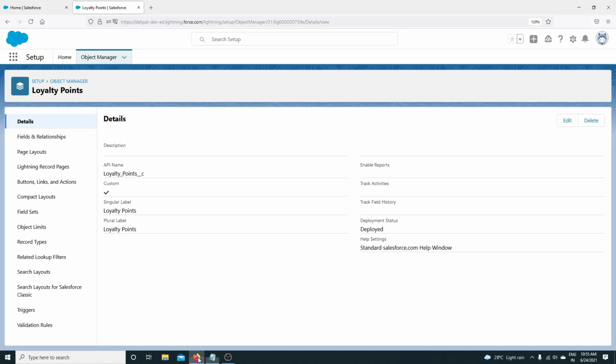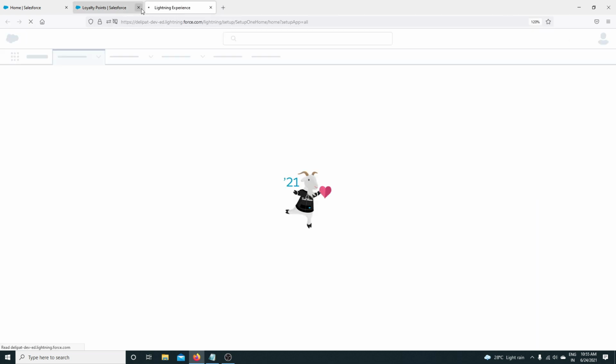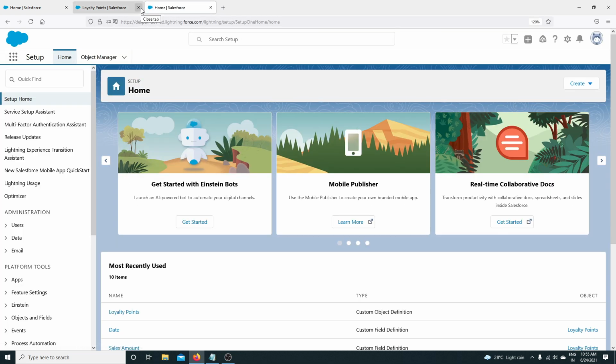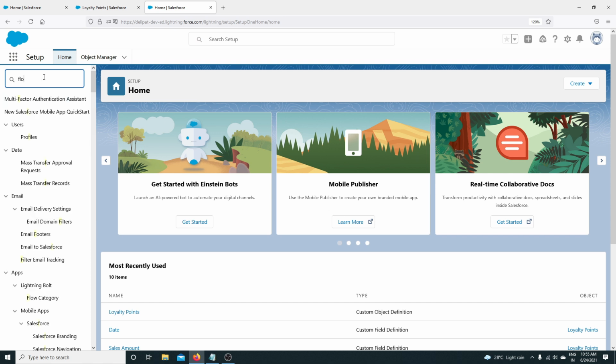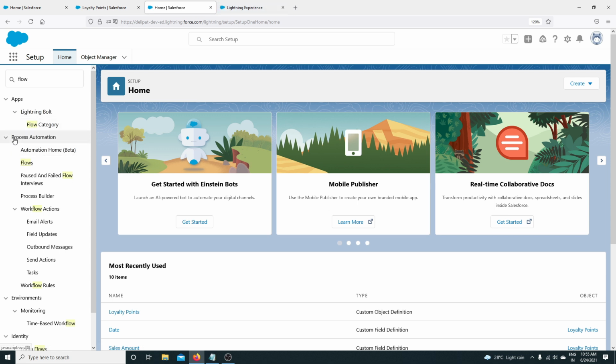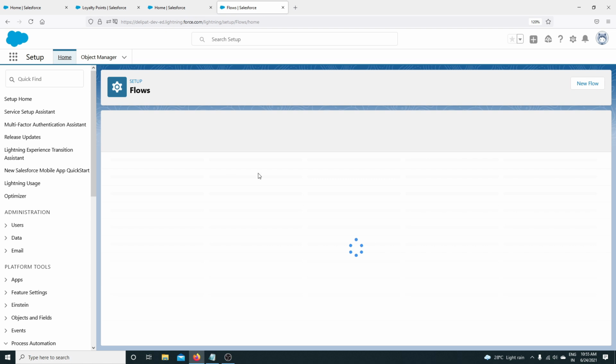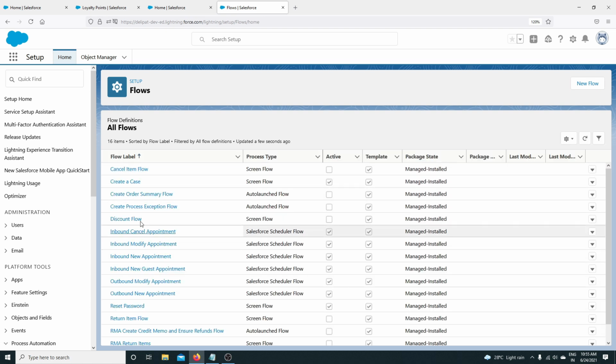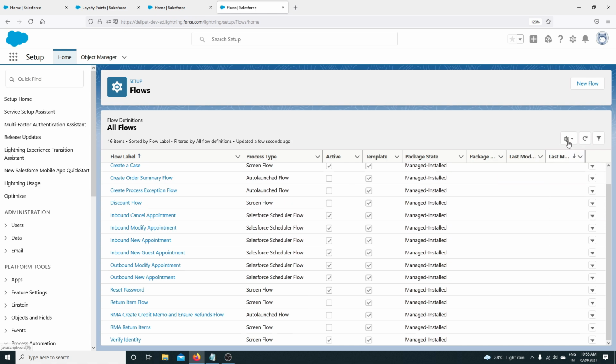Okay, I will go to Salesforce here, and I will go to setup. Setup is already open here. Let me just go to setup and search flow. Okay, we got the flow here. Flow will come in the process automations. Okay, and if you go to flow, I think these are the flows created by Salesforce. All these are standard flows. Let us go ahead and create a new flow, and let me explain this page.